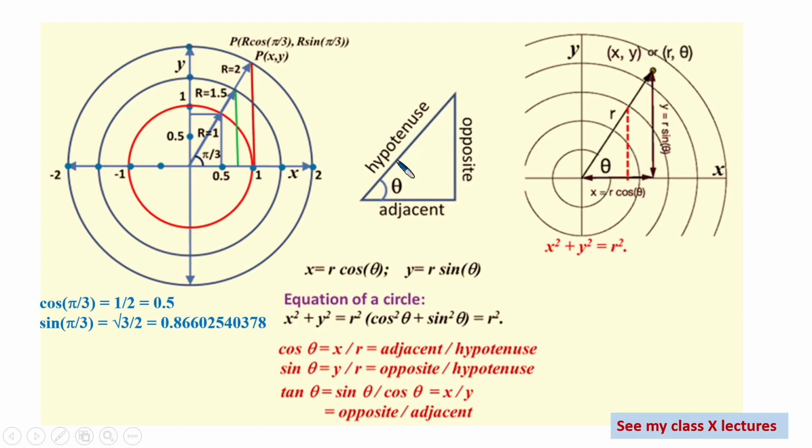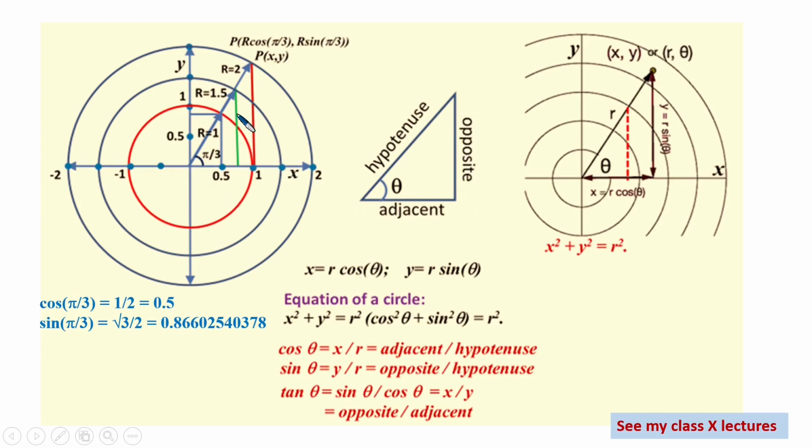So if the hypotenuse is 1, then cos theta is base upon 1, so cos theta will be the base or the adjacent side. Similarly, if the hypotenuse is 1, then sin theta will be opposite side upon hypotenuse, that is opposite by 1. So I can write the length of the opposite side as sin theta, and the length of the adjacent side as cos theta. But if r changes to more than unit, then it will definitely change as I have shown here.